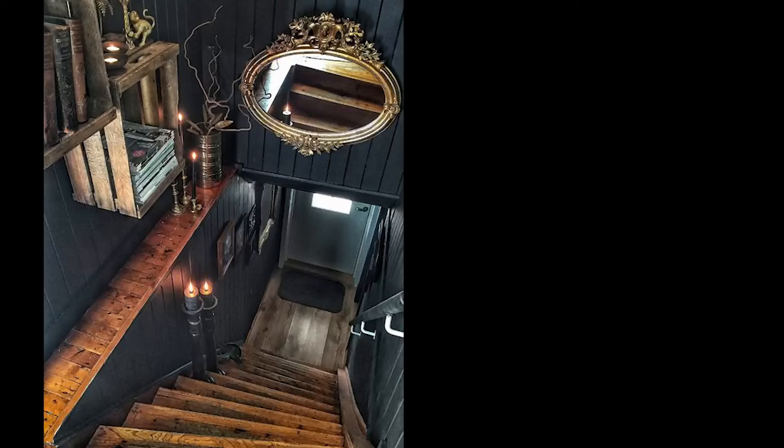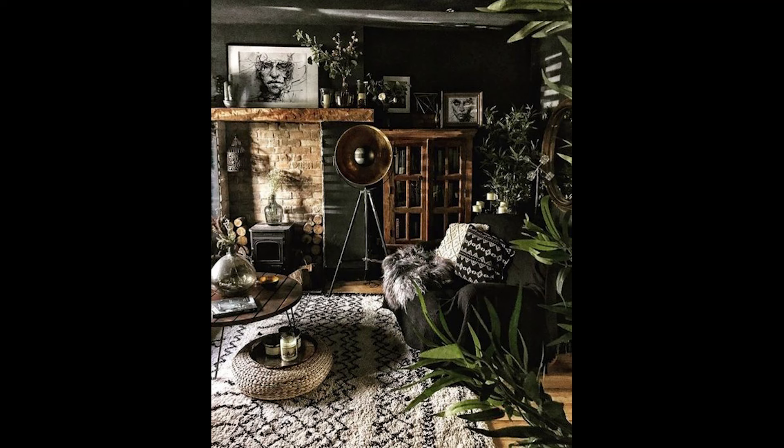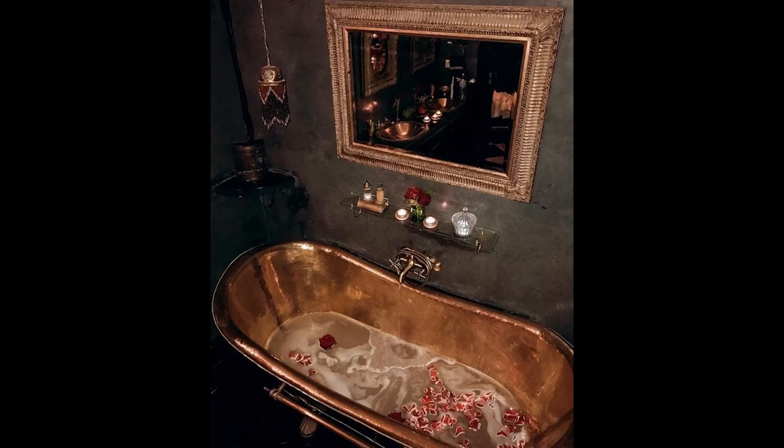One of my favorite parts about this look is the antiques and vintage items you can bring in. If you have a wall where you could do floor-to-ceiling, wall-to-wall bookcases with all your beautiful antique books along with ornate photo frames, candle holders, and flower vases, really bringing in a lot of those vintage and antique items to really maximize the look. You also want to think about adding that vintage, weathered type of antique aesthetic — things like aged oaks or patinated items will really help elevate this style.